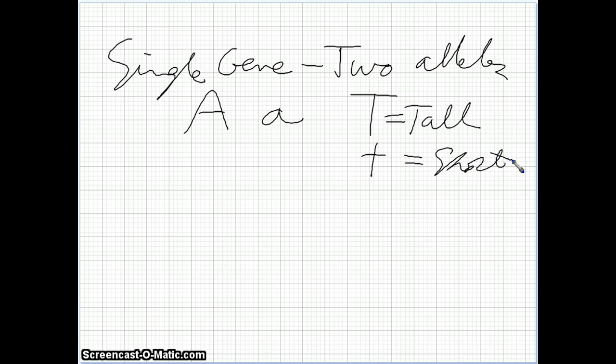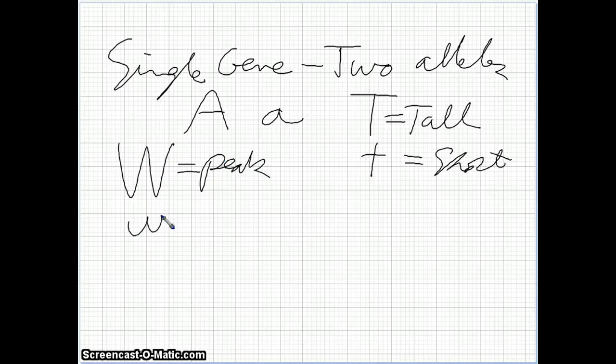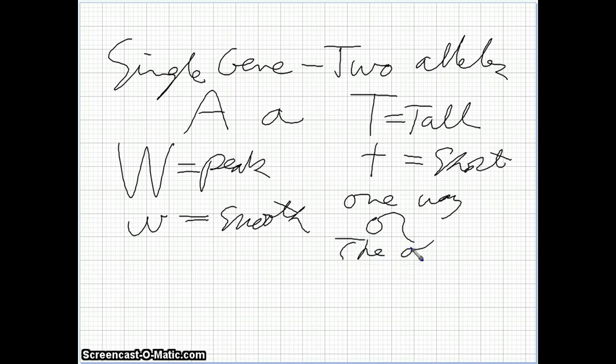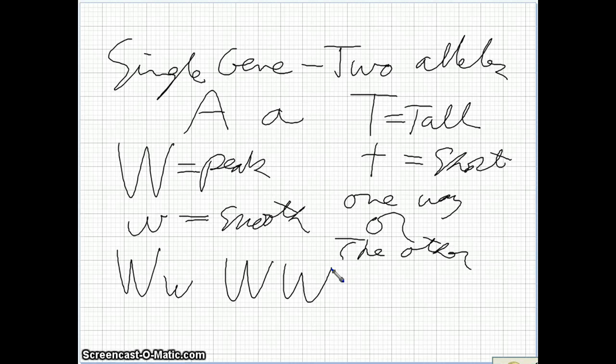But in our case, we're going to be looking at human traits, so we're going to be looking at widow's peak. So widow's peak, if you have the big W, you have the peaks. If you have the little w, you have the smooth hairline. So there's only two ways that this inheritance pattern can work. You either have it one way or the other. No in-betweens. There's no half widow's peak from having this being heterozygous. This means you have the widow's peak as well as this. So we should already be pretty familiar with that one.